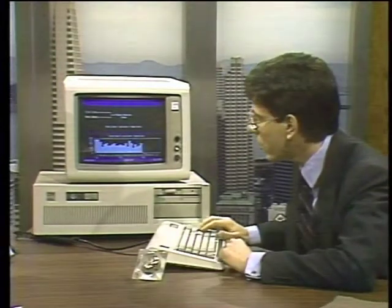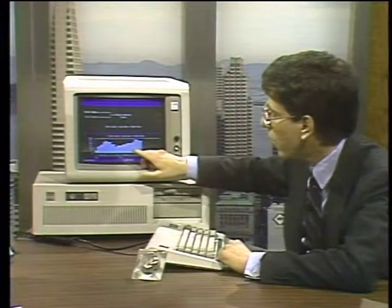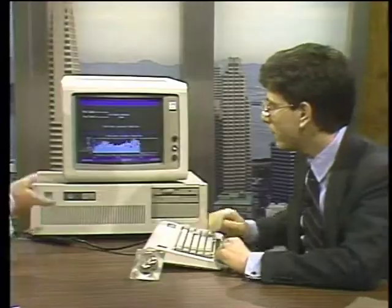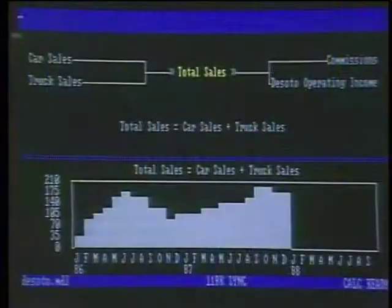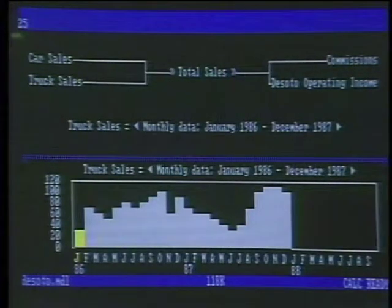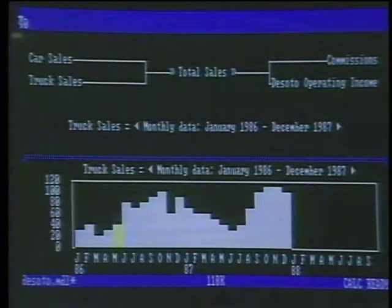If you have faith in those assumptions, then you may ask to see what were the total sales, or what were the total costs. Now, can you also go back and discover what the basis of total sales was? Yes, you may. In this case, if we want to see total sales, we can see the total sales is composed of car sales and truck sales. Now, seeing the car sales data here, you may very well ask me if this is really valid. You may think that the growth rate is going to be somewhat slower, so using only the cursor keys, you can adjust this data and see what effect that will have on operating income. Propagate that down to the final result.